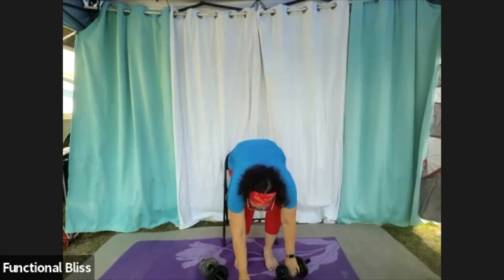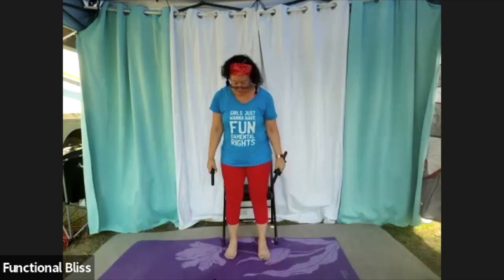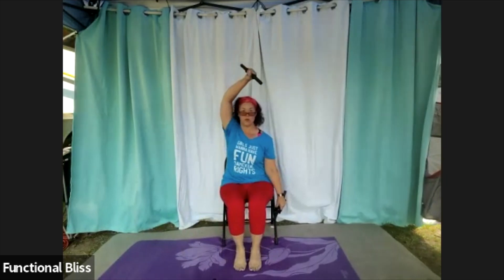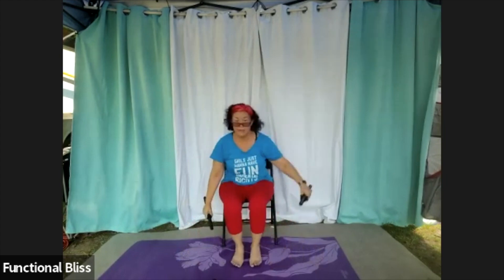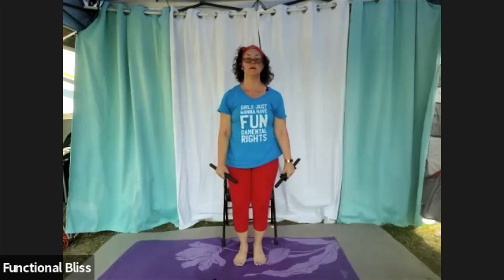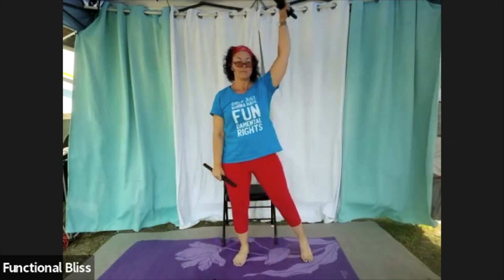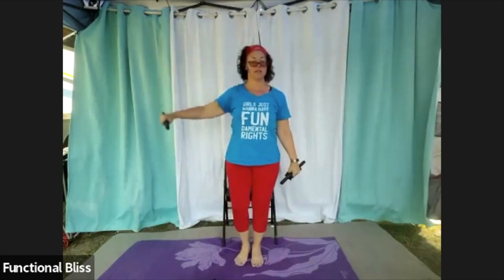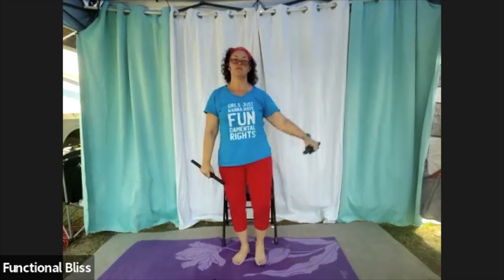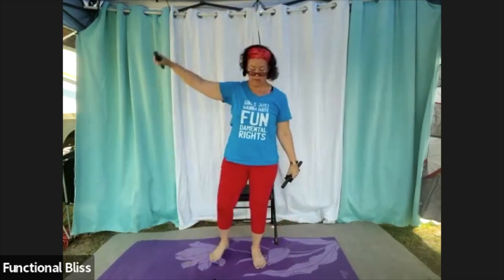Set those weights to the side. If you have lighter weights you might want to switch to them for this one — if you don't, just do this one empty-handed for the first round. For the seated version, you're going to do an overhead lateral raise: bring your arm all the way up as you step that foot out, same thing on the other side. Standing — same thing, nice and simple. One minute on the clock, here we go. If you are doing this one empty-handed, try to keep your hand and arm flexed and engaged — pretend you're gripping something, maybe grab a water bottle.